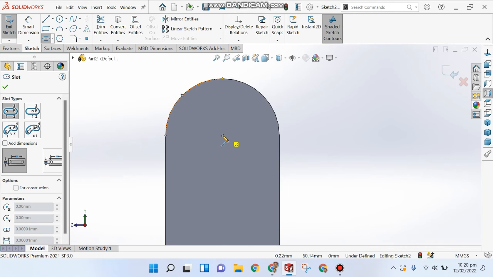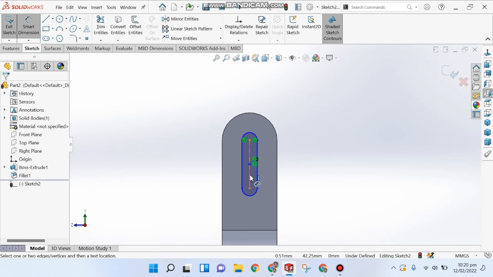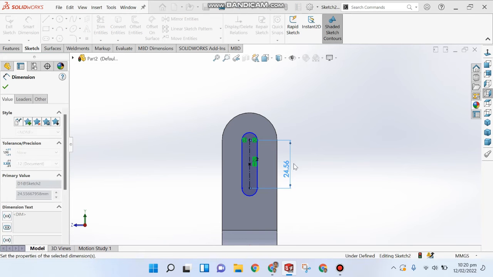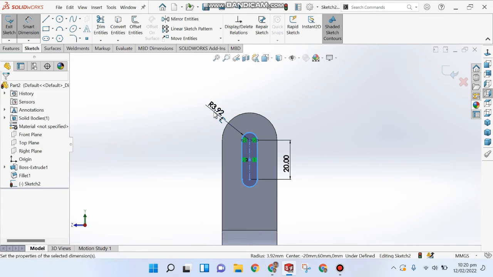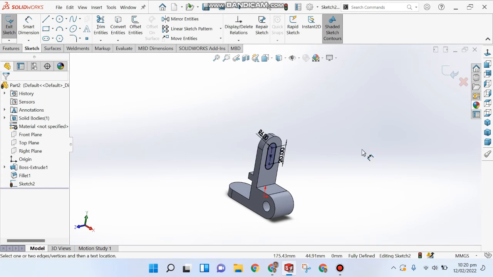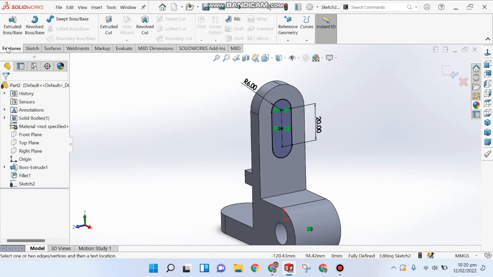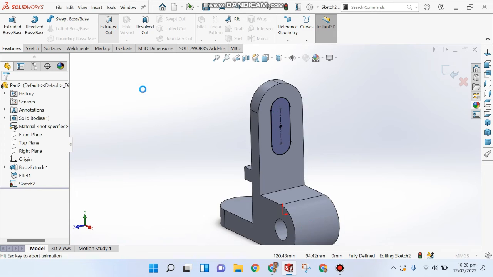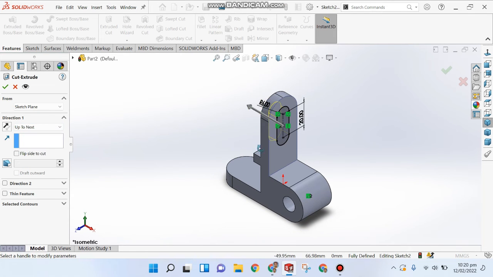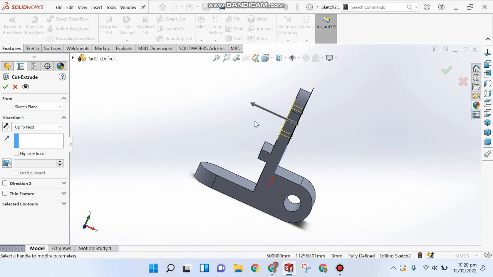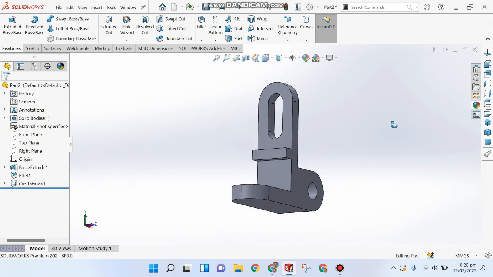The center of the curve will appear. Now I'm adding the dimensions. This is 20 millimeter and the radius is 6 millimeter. Because I have to remove this material, I'm going to go to features and press extruded cut. This time I am using up to next. Press tick, so the R part is completed.